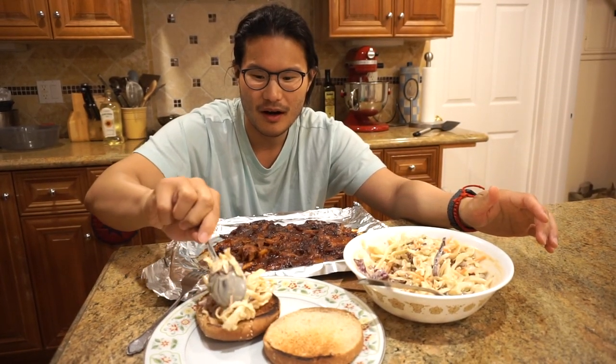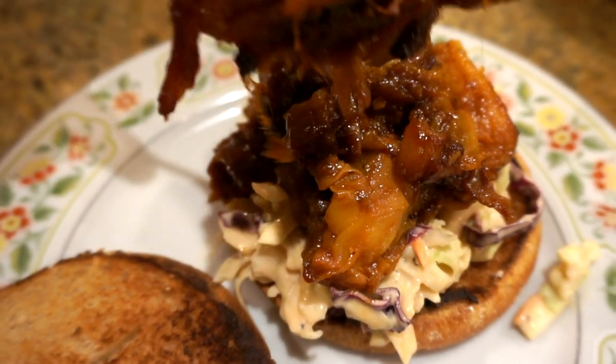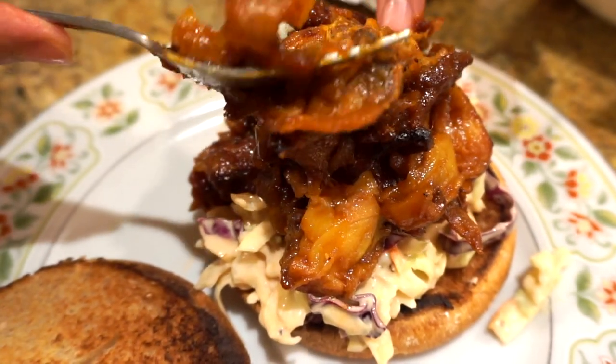All right. Serve warm on those soft, fluffy whole wheat buns with that cold, crunchy vegan coleslaw. Because nothing tastes as good as being healthy. Will it taste like a pulled pork sandwich?